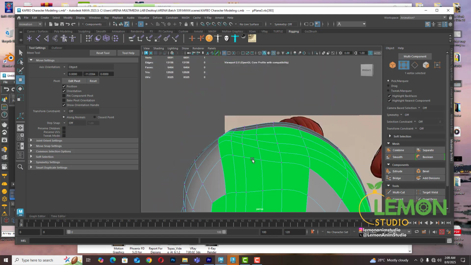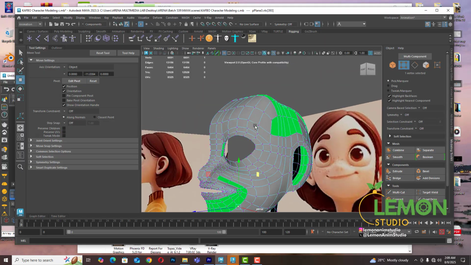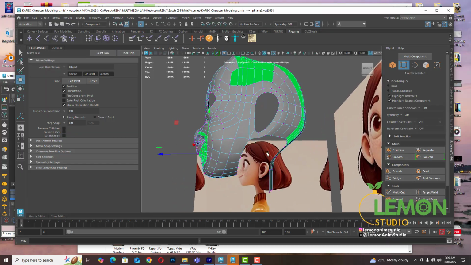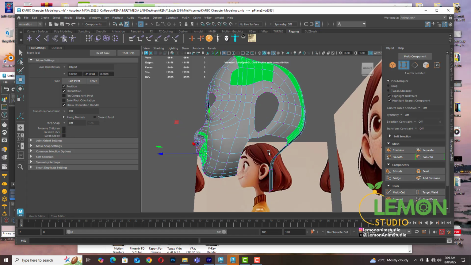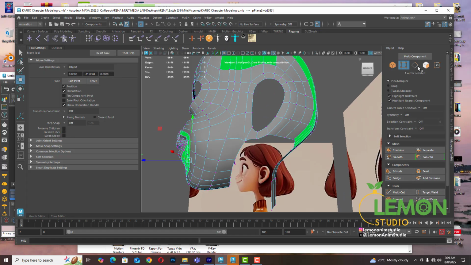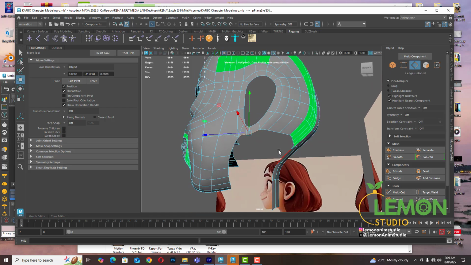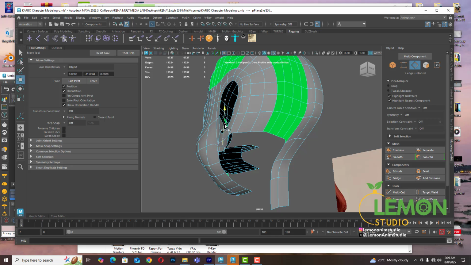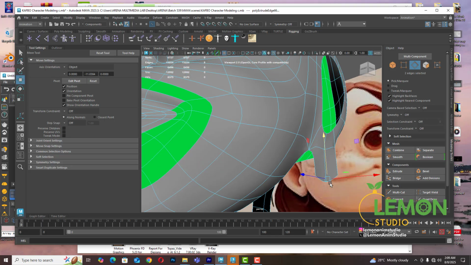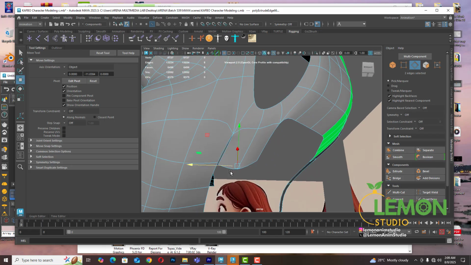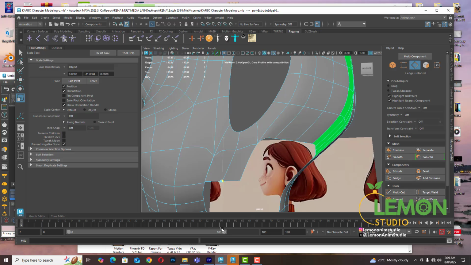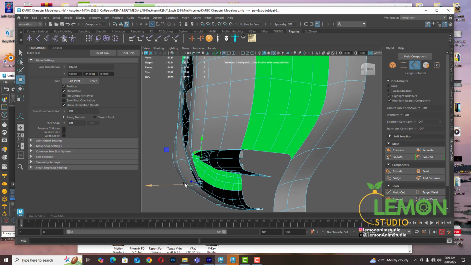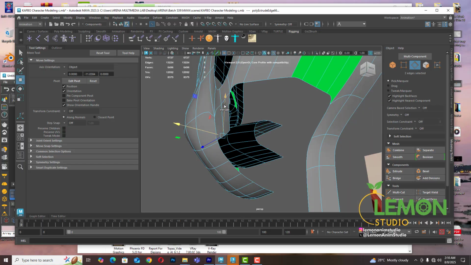So for the head parts, this one is going to be pushed out using, what's it called now, the sculpting tool. So this one has to wrap around here. Let me select these, and this guy will push this out, push through the back, somewhere around here, make it close. So we're beginning to close our parts. Let me scale these so that they come straighten out, stretch these out.